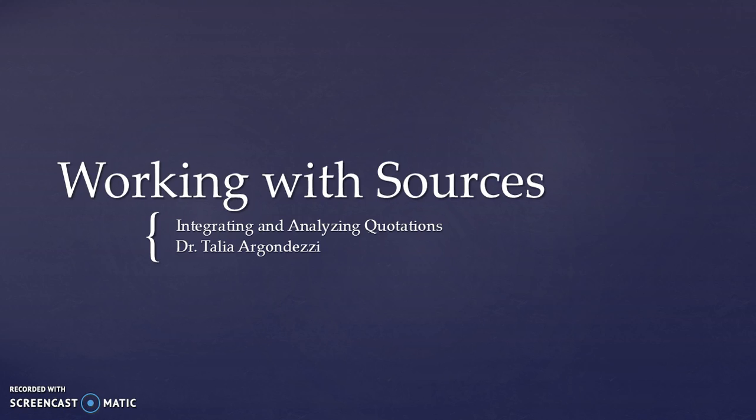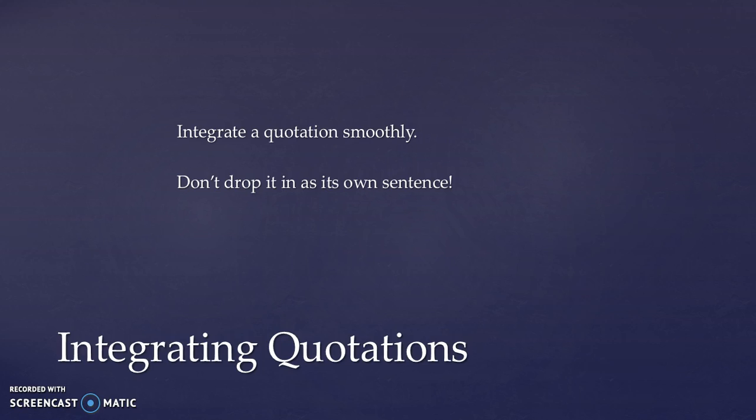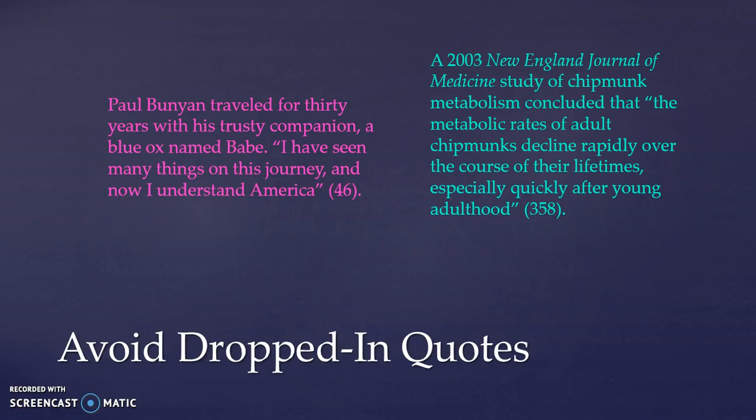Integrating quotations is relatively straightforward, so there's basically just two pieces of advice. Your goal is to integrate a quotation smoothly. In other words, you should include some introductory phrases that lead into your quotation. A way to think about doing this is to avoid dropping in the quotation as its own sentence. A quotation shouldn't be a standalone sentence. It should always be introduced with some of your own words. So that's it. It's pretty simple to follow. As long as you're aware of it, I think you can do it.